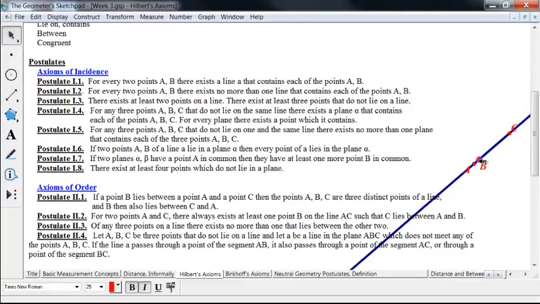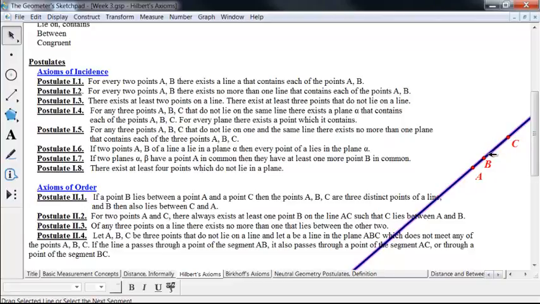Okay, but B is between those two, and the way I do it with Sketchpad, it can actually be one of those, in which case it's not between. So intuitively, we know what this concept of between means.